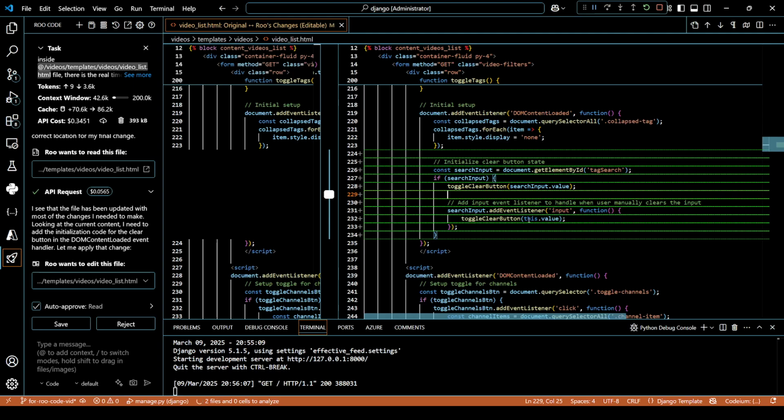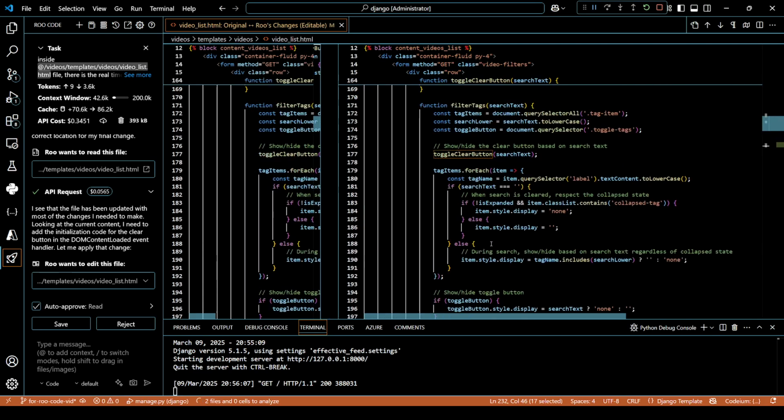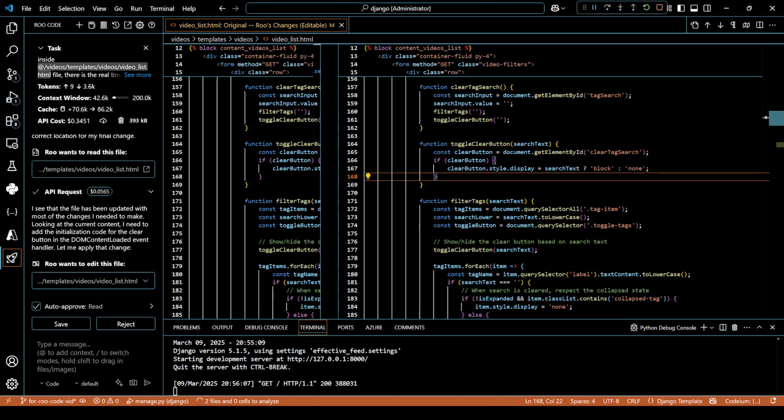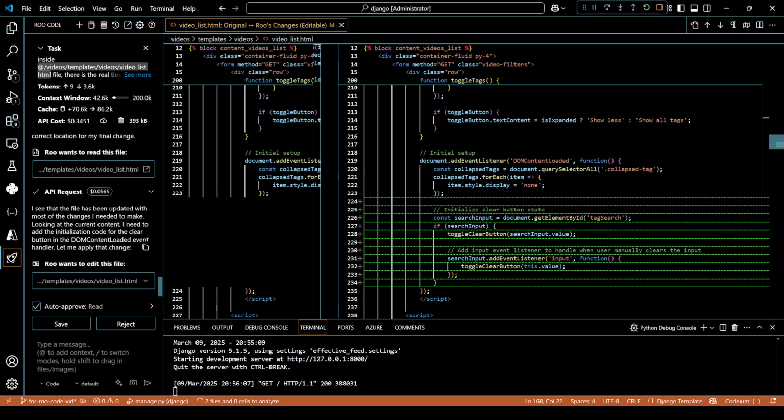And in these cases, it calls also this toggle clear button, but now with the value of this search box. And I remind you, this is a very simple function. It only decides if you want to display or hide the X button. Okay, so I guess we can apply this code as well, and let's see what it does next. I think that he finished.